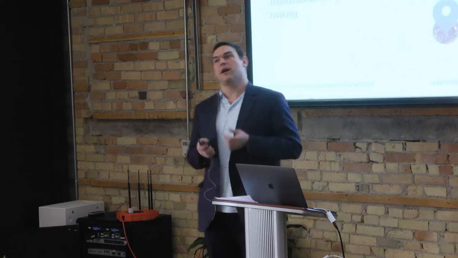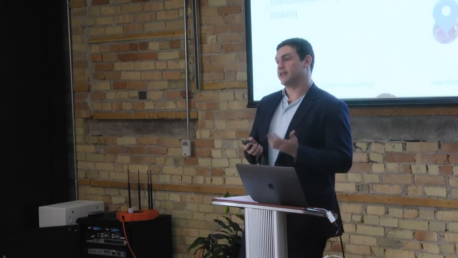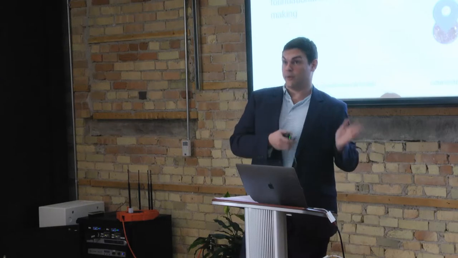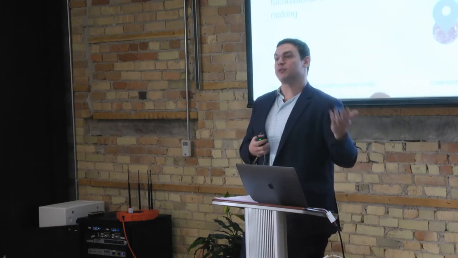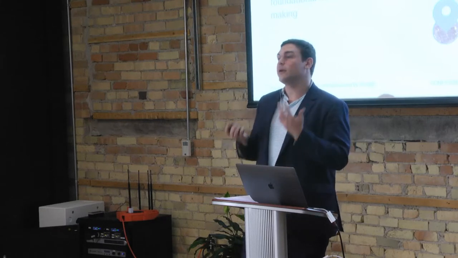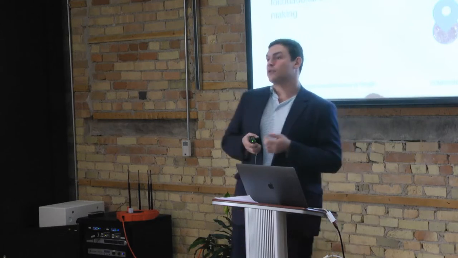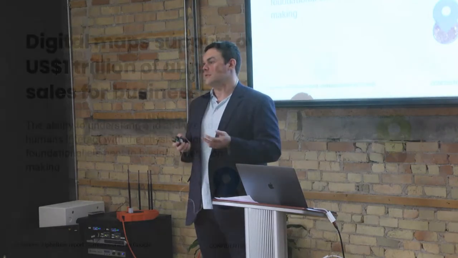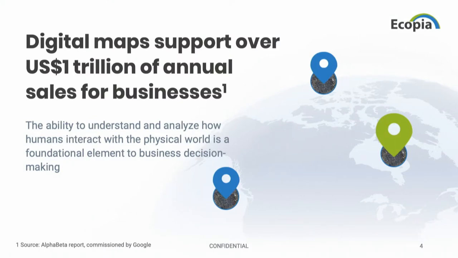One of our next big wins was actually helping insurance organizations. After a big disaster, everybody gets evacuated from an area, and nobody gets back in to start the claims process for potentially a week or two. Insurance companies have no idea how they can be helping to resource these areas. We worked with the Fort McMurray Fire and with a lot of the major hurricanes that now take place in the United States. We can help both government and insurance organizations understand how they can better help those communities before people even return home.